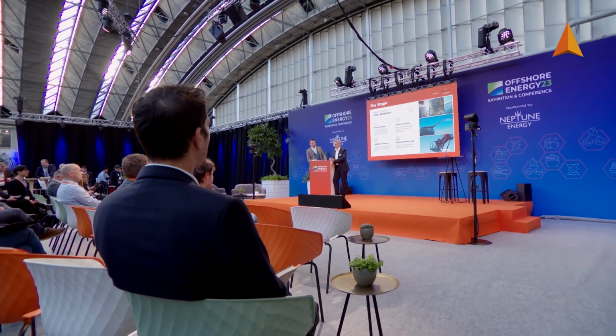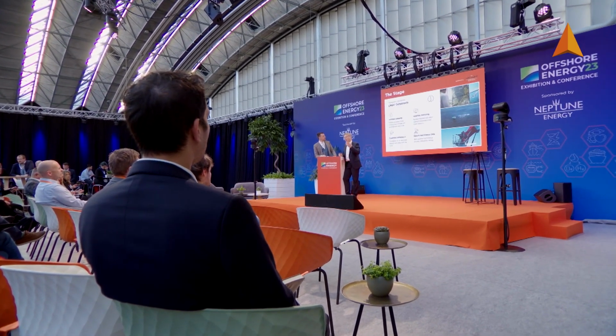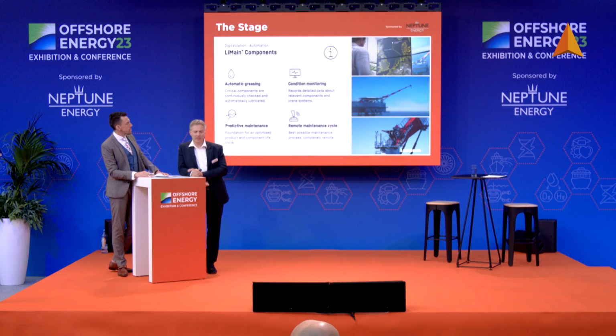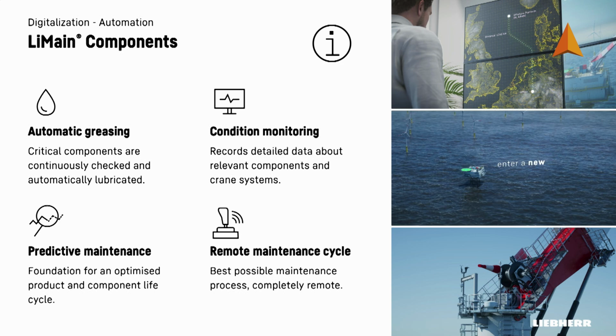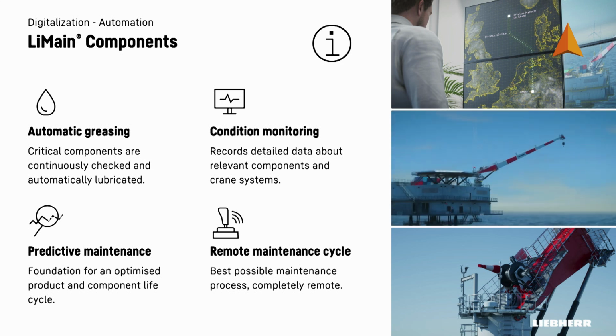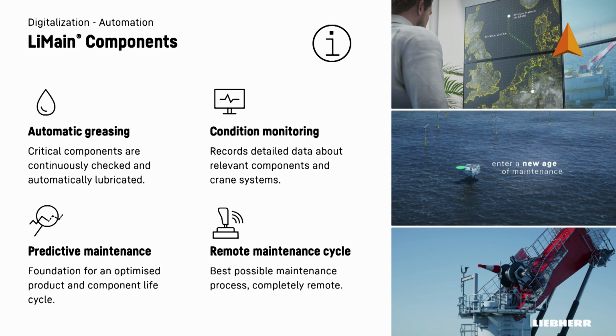Then we have further developments in the market. These are going to digitalization on one side, cost reduction, but also automation. Here I mentioned at the beginning our platform cranes and the requirement that you can use this crane after 12 months unmanned time on the platform. The idea is that you reduce the cost for maintenance of these cranes directly, but also the time. It doesn't make sense that you have a maintenance team which brings the crane in operation, which maintains the crane, and afterwards you can start with a campaign on the platform itself.